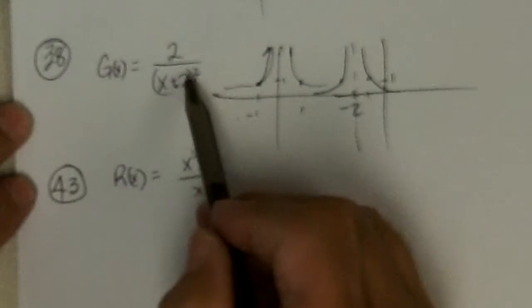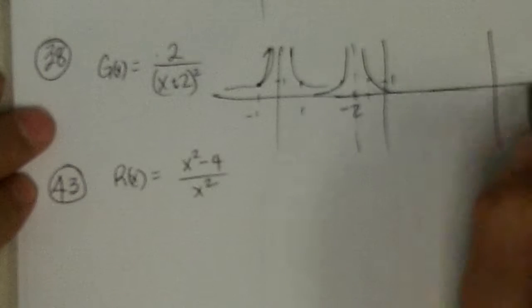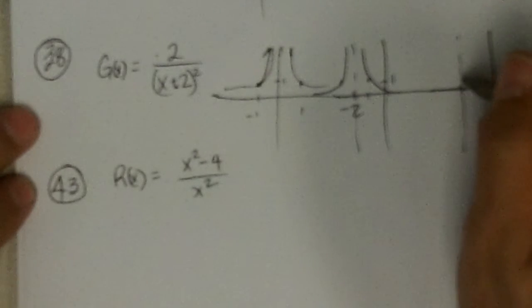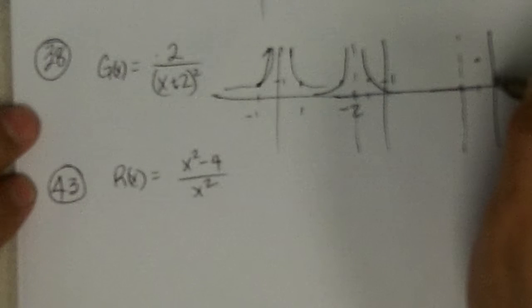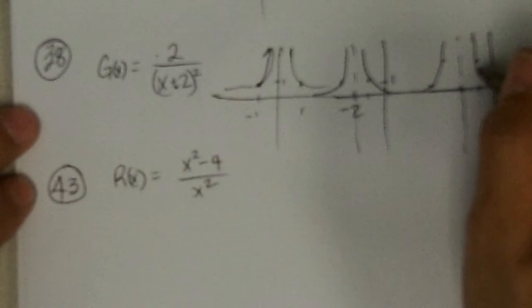And then this is on the outside. So it's a vertical stretch of 2. So now it becomes, it's still 2 over. Same vertical asymptote, same horizontal asymptote, but it's stretched by 2. And so at 1, it's not 1 up, but 2 up. And at 2 over, it's normally a quarter. So now it's a half. And same on this side. So it's a little steeper and then it goes out like that.